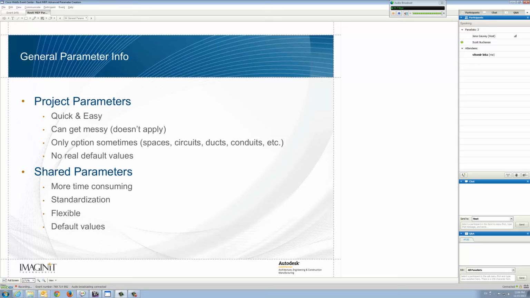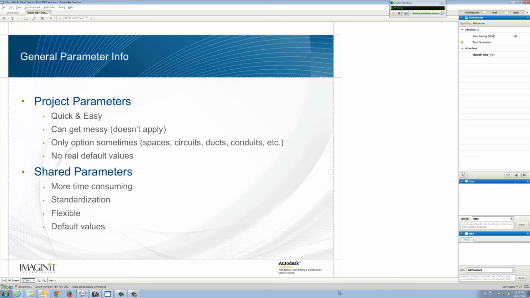Another potential downside is that we can't give it a predefined value. I can't say that this particular neck size diffuser and type of diffuser is always an S1, or this particular 2x4 120 fixture is always an F1, and this one's an F2. You don't get that flexibility with a project parameter. It's more of a blanket statement, on an as-needed basis. You're populating it as you're going through.